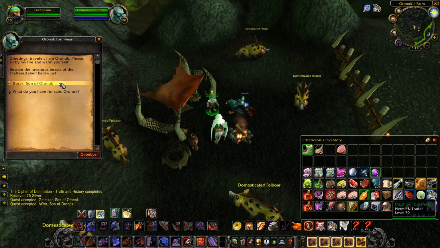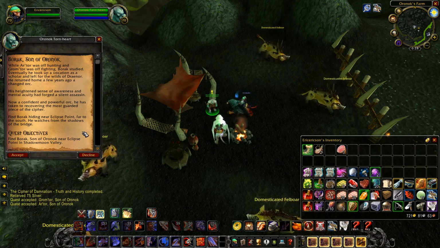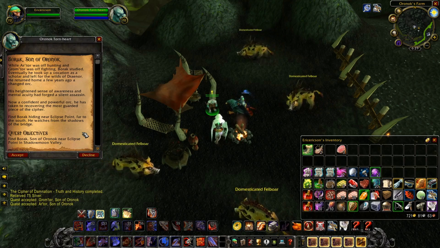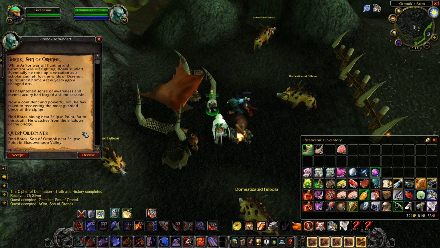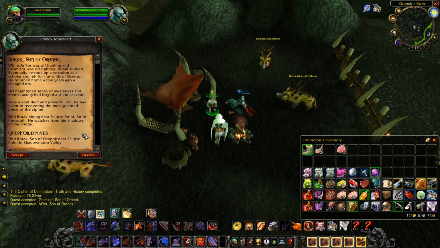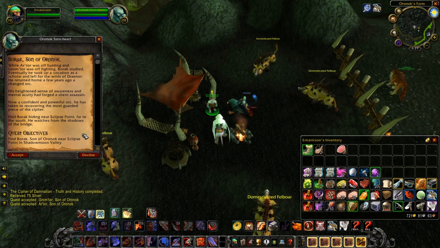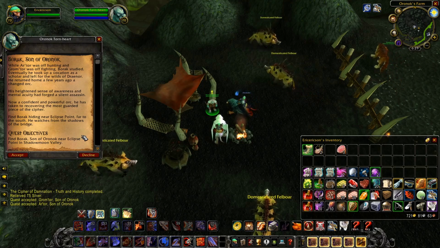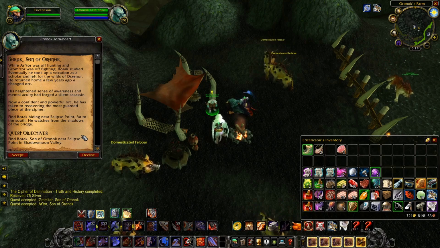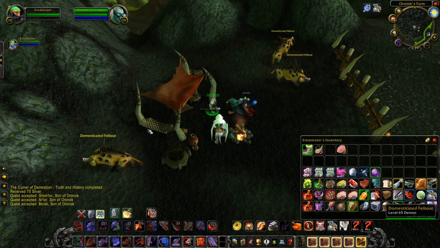And lastly, Borak. While Artor was off hunting and Gromtor was off fighting, Borak studied. Eventually, he took up a vocation as a scholar. Left for the wilds of Draenor. He returned home a few years ago, a changed orc. His heightened sense of awareness and mental acuity had forged a silent assassin. Now a confident and powerful orc, he's taken to recovering the most guarded piece of the cipher. Borak hiding near Eclipse Point, far to the south. He watches from the shadows of the bridge. Eclipse Point. Okay.